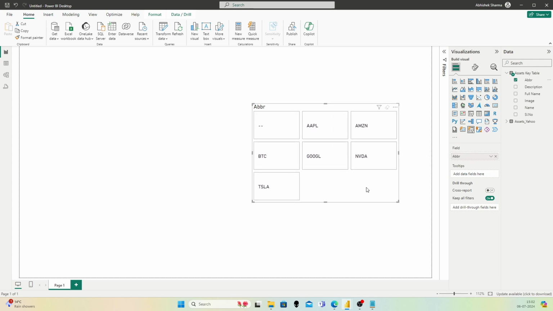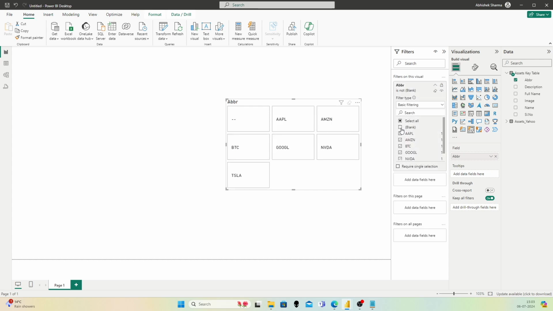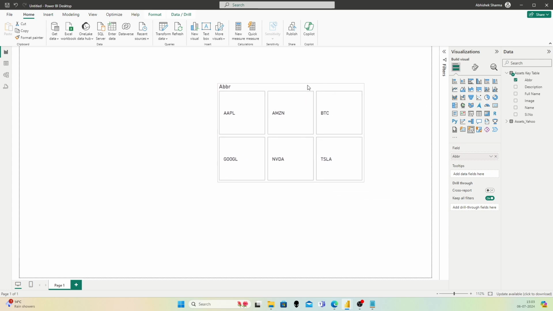So if you see here, we can see some blank fields as well. Nothing to worry. Just expand this and remove this blank from here, right? So I'll be getting this.